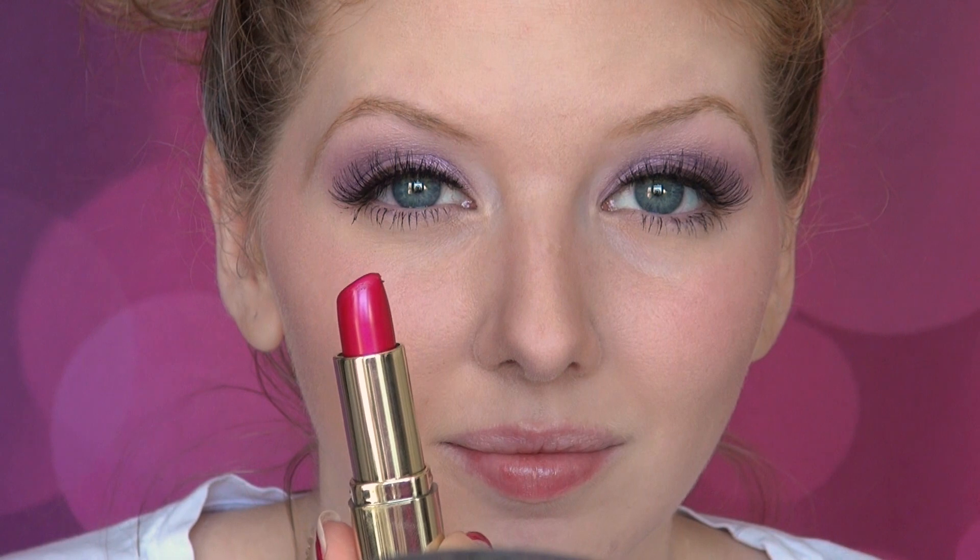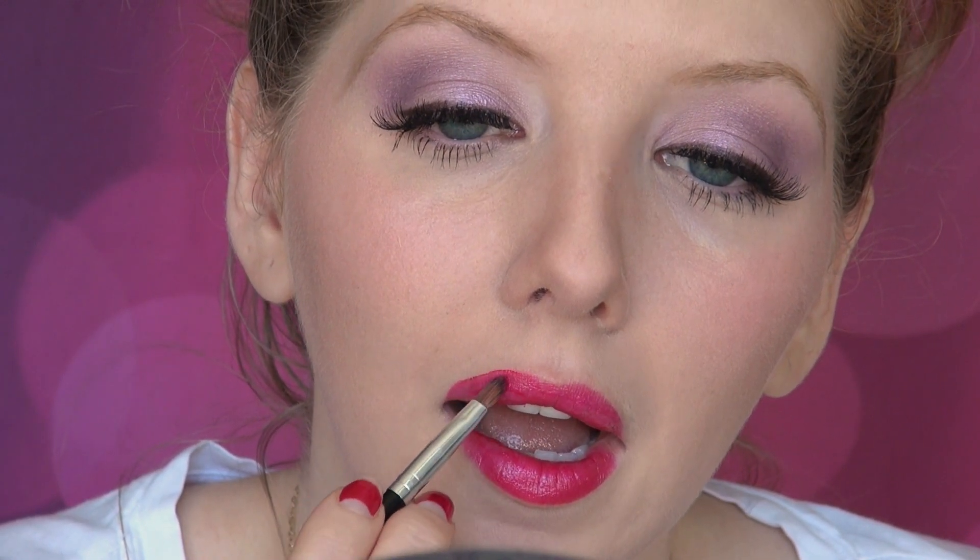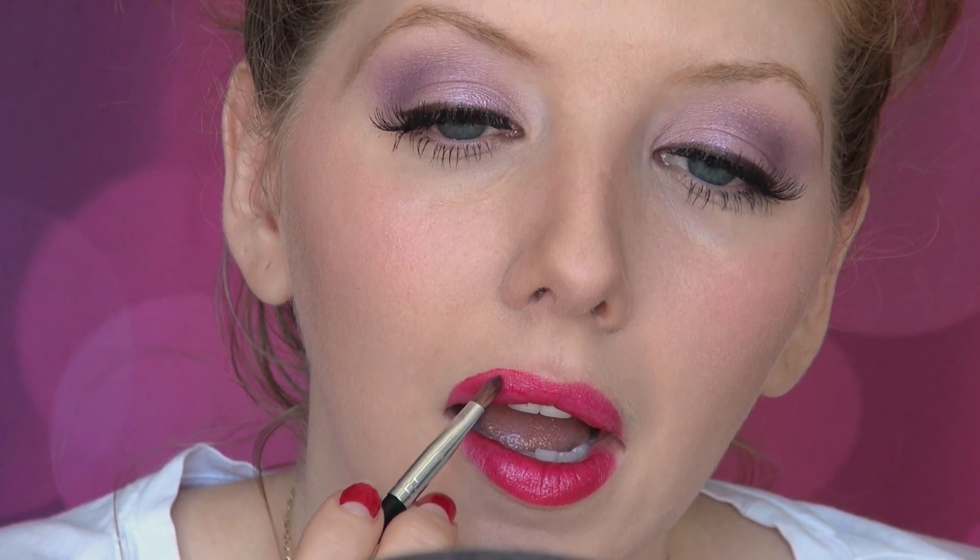For my lips I'm going with Milani's Flirty Fuchsia. Popular lipstick colors included Chinese reds, orange tones, light roses and raspberries in the early to mid 30s, and primarily brighter red tones in the later 30s. The popular lip shape was called the Rosebud — much more natural looking compared to the 20s Cupid's bow. To accomplish this shape, you draw above the natural lip line on the upper lip only, going slightly outside that line, bringing it down to the corners, and rounding the Cupid's bow at the top. To finish, I'm applying a highlighter onto the tops of the cheeks and down the bridge of the nose to give that Hollywood glowing skin look.